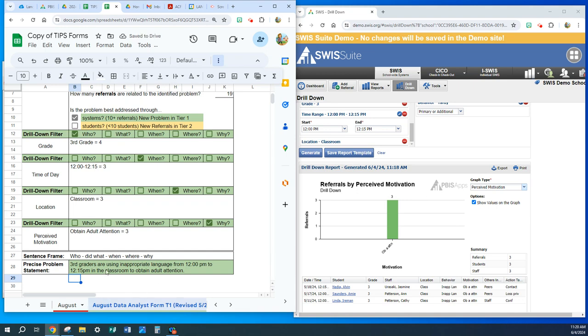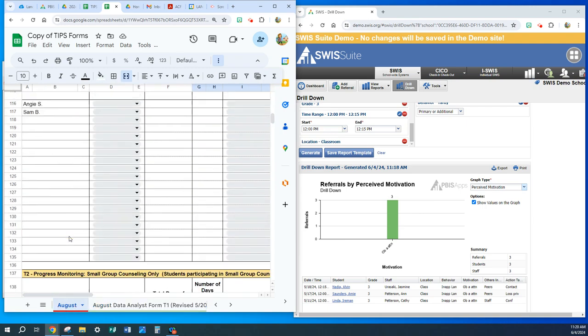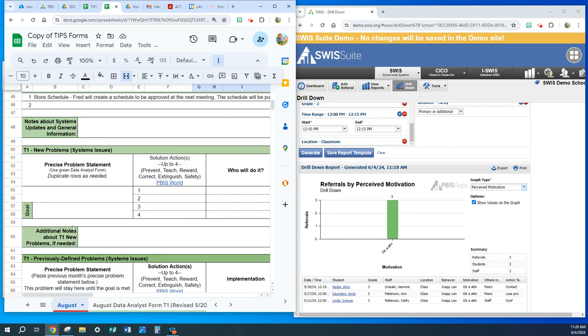Okay, so then now I'm going to take this sentence and I'm going to copy it and I'm going to go to my meeting and I'm going to go up here to new problems, systems issues, and I'm going to paste it right there.